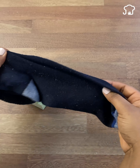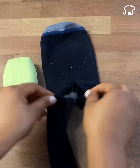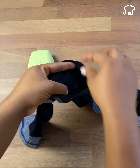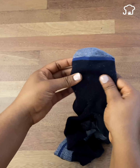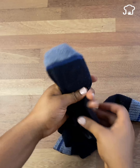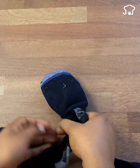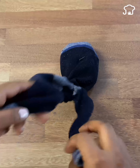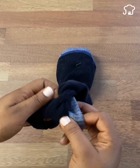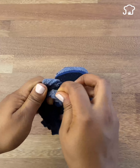Once we have cut, a small bag will have formed. Now we are going to take the soap and put it there. Remember that the sock cannot have holes in the part where the soap is. Now we are going to take these two ends that were loose and tie them very well so that our soap is well attached. After tying it very well, we are going to make a knot at the top so that the middle is as if it were an arch.